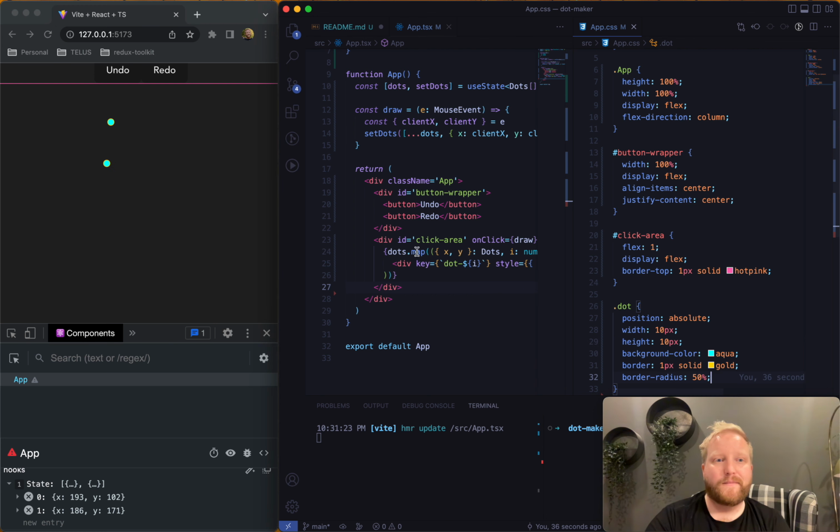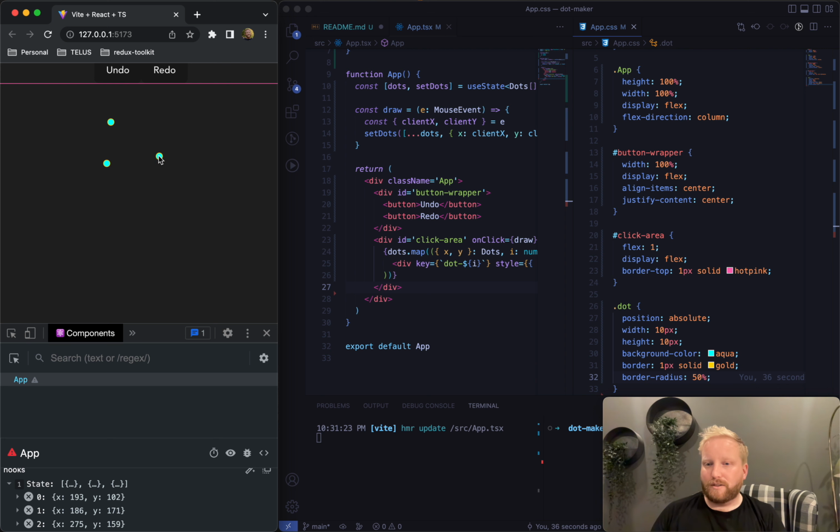The reason for that is that when I click, it's drawing a div. But what's going to happen is the mouse pointer is at the 0, 0 position of the div. Now, if we look over here, we know that it has a width of 10 and a height of 10 as well. So I'm just at the 0, 0 coordinate of it. And I need to be at 5, 5 to draw this dot exactly where I want to. So how do you do that?